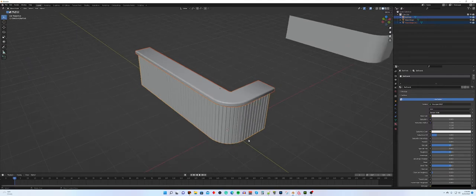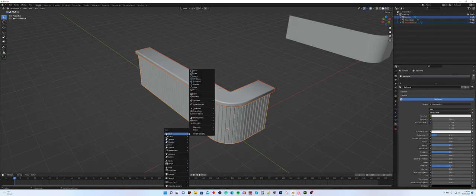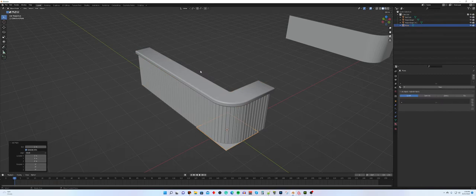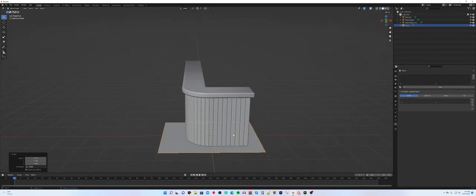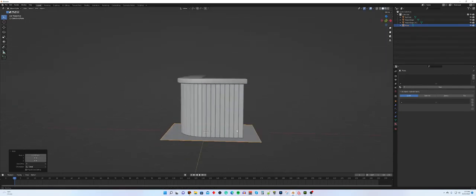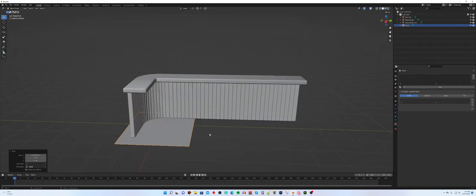So all you do is you just add a plane. You go to mesh and you add a plane. And then you just scale the plane so that it extends past your model, like so. It's a little too far out front. Let's scale back down a little bit, and then move it. That's probably okay. But then it needs to go this way.